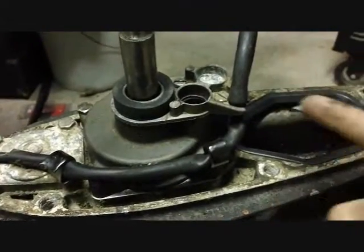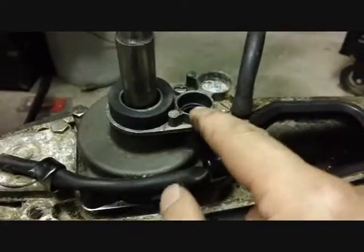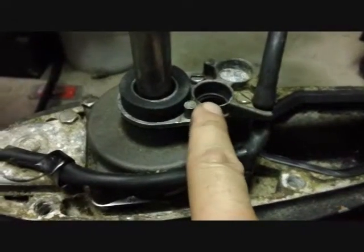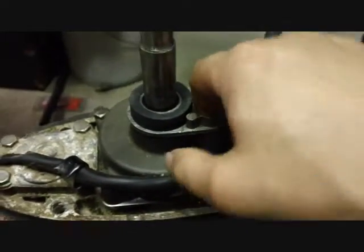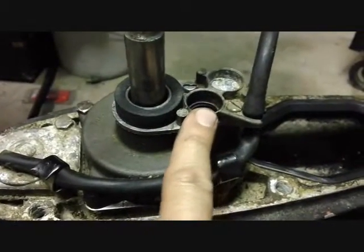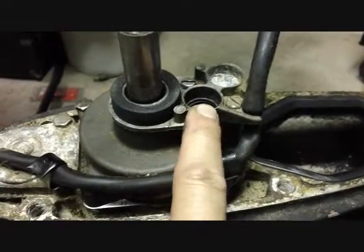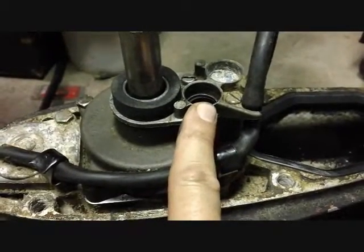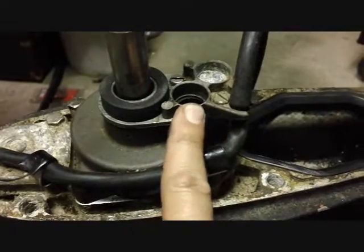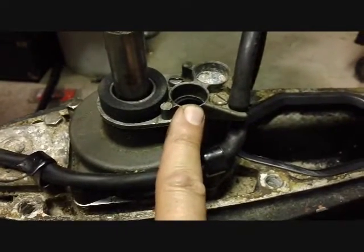I noticed that it had a sharp burr on it — I'm no expert, but I'm thinking we don't want that on there because it's probably going to make it very difficult to get that to go in there. I also tried pulling on them gently to see if they would come up from the top and they didn't. I'm kind of glad they didn't because I'm thinking I probably have to take that whole cooling tower off of the power head to change out the seals on the other end. So I think I'm going to not do that.